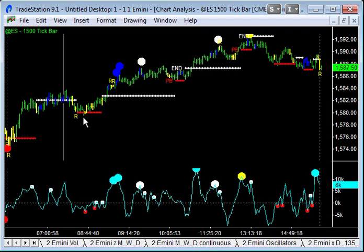Amateurs trying to short the market right at the get-go. On the 1500 tip bar chart, there we go, an amateur bar down here, another little sequence of amateur bars down there. On the 1500 tip bar chart, the Rambo patterns for me are really significant. So when the market started to reverse, I got out of that short trade just at break even, 81.25, went long at 81.50, and got 4 points out of this move. I got out at this pro signal exit where we got all these blue professional bars, a little bump in terms of exhaustion buying, pretty high levels going on here, and it was a nice little trade there.